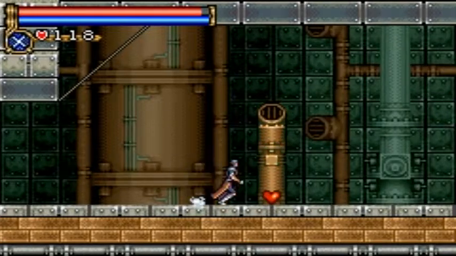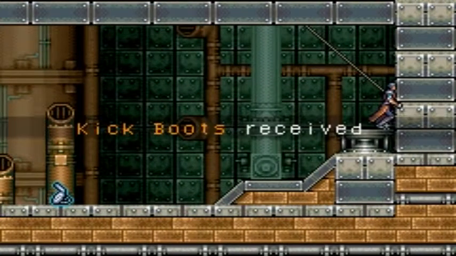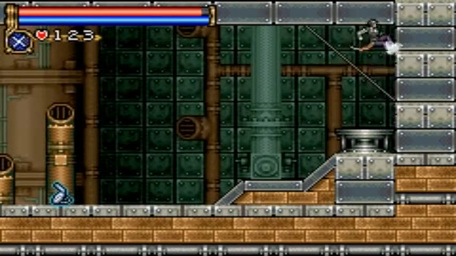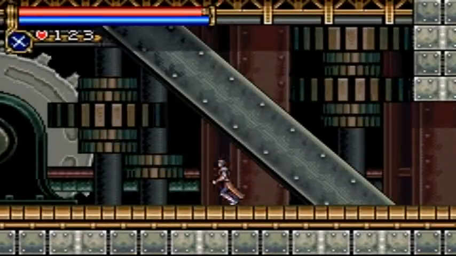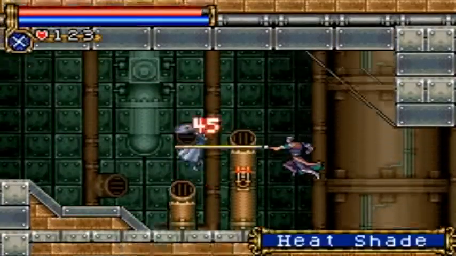But yeah, with that said, we have the ability to wall jump now. So all you do is just go up to a wall, hold forward, and press R, and you can wall jump. And there are certain corridors that we can use in order to just jump up them. And that's going to be pretty useful for reaching the next section.